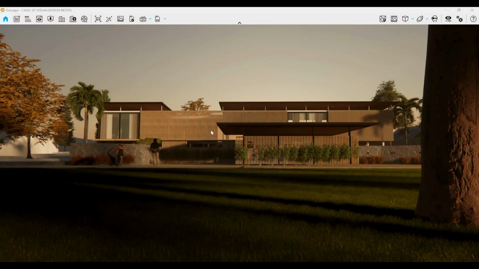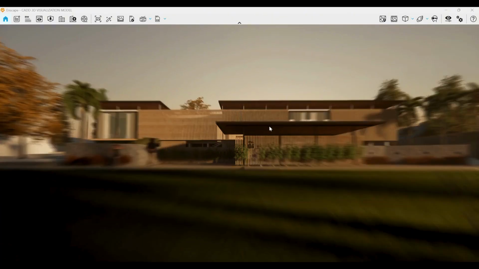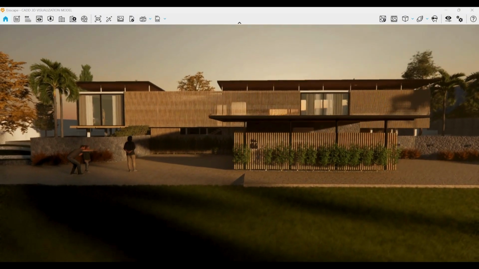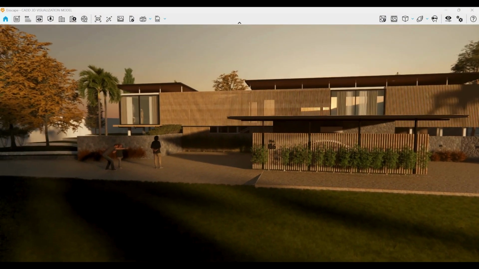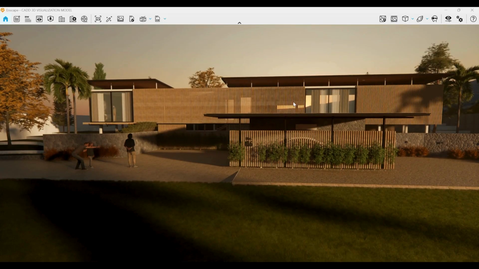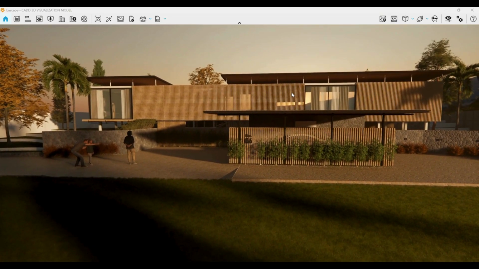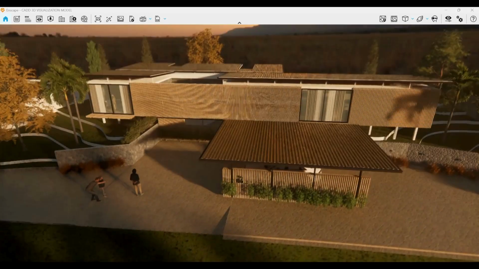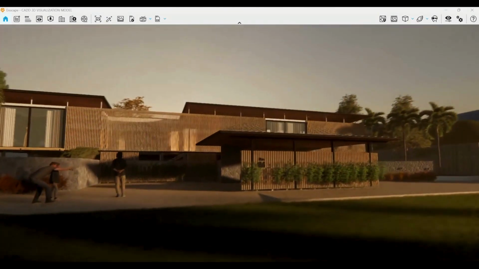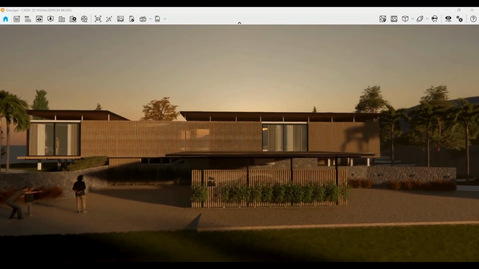So, another important workflow that we do is the camera setup and composition. Good composition makes a big difference in our presentation output. Now, for the camera setup, we can follow the rule of thirds or the golden ratio. And we can also set up our camera in an aerial view, worm's eye view, or a normal human's eye level view.